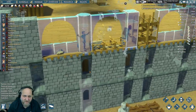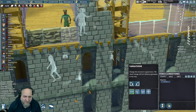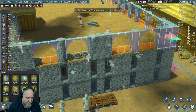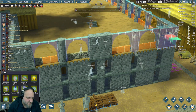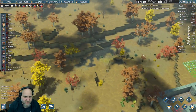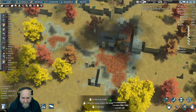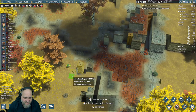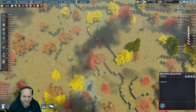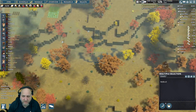Oh, he failed the construction of it, with the little walls there. It looks cute. Now this right here is just limestone. That's not even block, right? That's just limestone. And I can't do another fence a different flavor than that, can I? Yeah, it's just limestone fence. We're now out of limestone, like raw limestone. So, let's go over here to the quarry. There's 60 out of 60, 60 out of 60, and 60 out of 60. Super duper nice. And I'm going to double click on the herbs and harvest the herbs. Please and thank you. Harvest those.